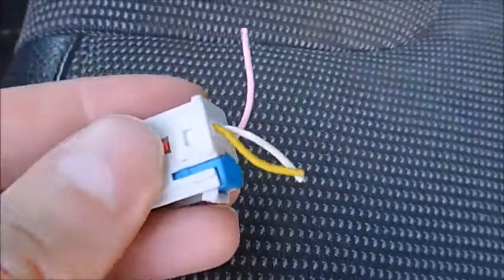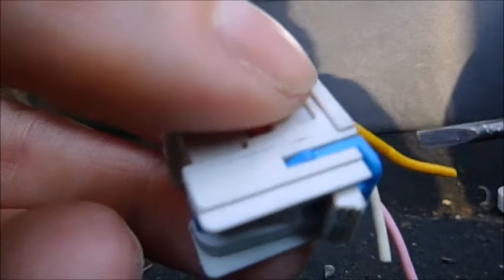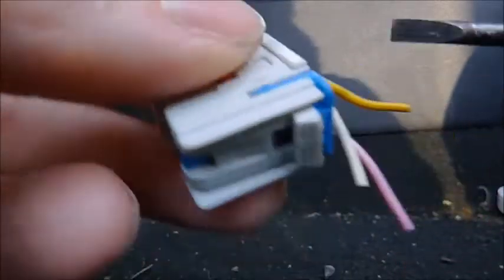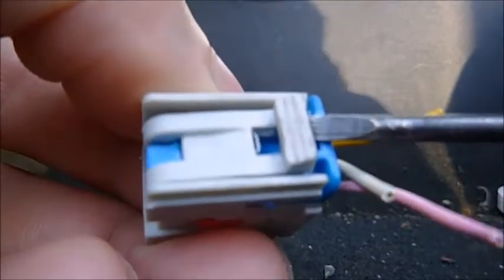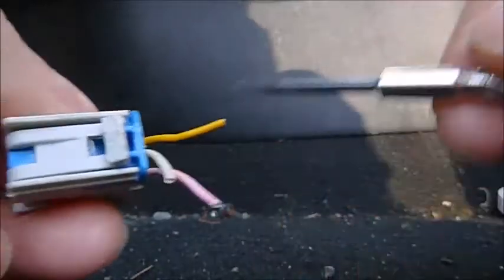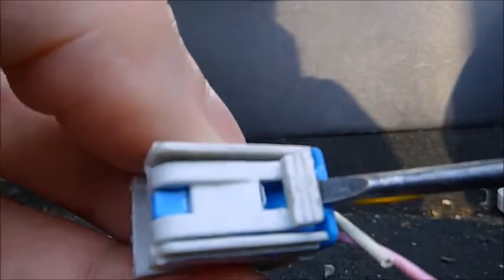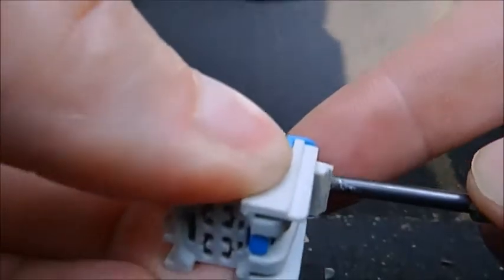This is an unbelievably difficult connector to remove. First, you need to remove the blue piece completely out. If you look underneath, it has a small hole — too small for a flat screwdriver. So get one of these small Chinese screwdrivers, insert it in there, and move outwards. Just try it out and it should come out.